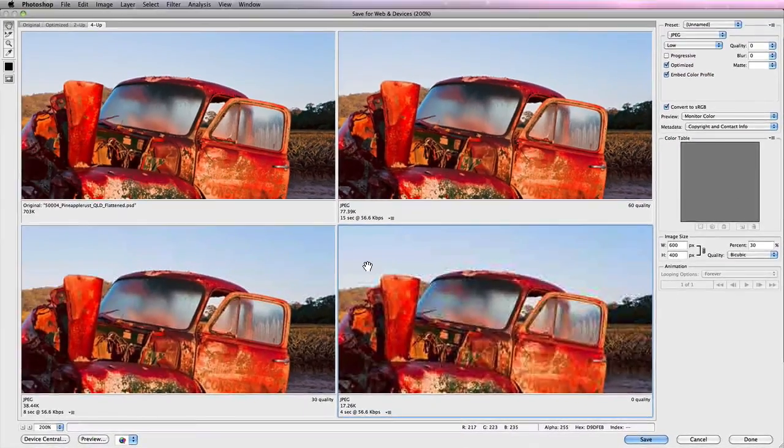So as you can see, when saving your files for the web, you really want to use Photoshop's Save for Web feature, as it gives you full control over how your photographs are saved, right through from choosing a particular file format, choosing how that format is compressed and managed, choosing what size you want your photos saved to, and not only that, choosing how you want the color in your photographs managed. So it is an extremely powerful feature of Photoshop that I use quite a lot, and it's something you really want to consider when saving your photos for your website or blog.